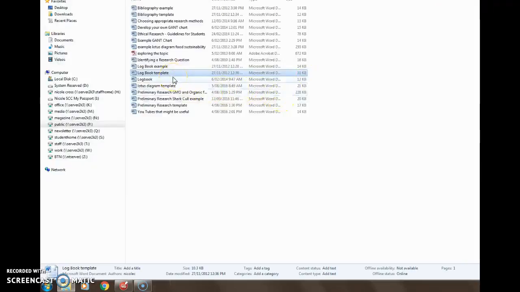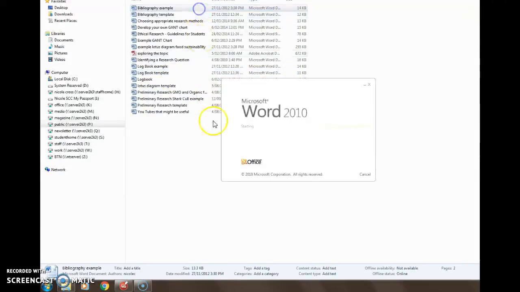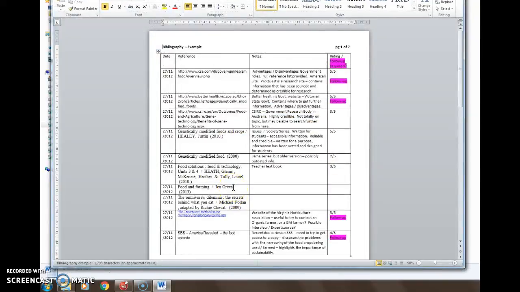The next one that I would recommend is a bibliography. The reason that I would do a bibliography is so that you have a record of all of the sources that you go to. That way, when it comes to time to write up your outcome and you go, oh, there was that really good source, but I can't remember what it was, and you're never going to find it again. If you've got a bibliography, whether or not you use it in your folio at the end, it can be a useful research tool in that instance as well.